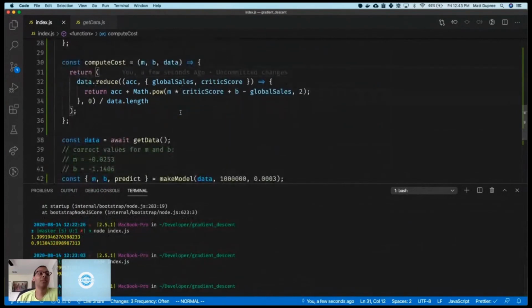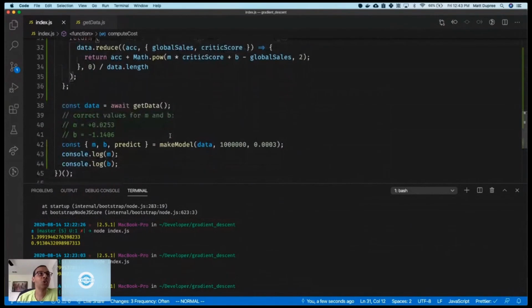Okay, so this is good. Our initial values for M and B were 0. And we know that the correct value is 0.0253 for M and negative 1.1406 for B.